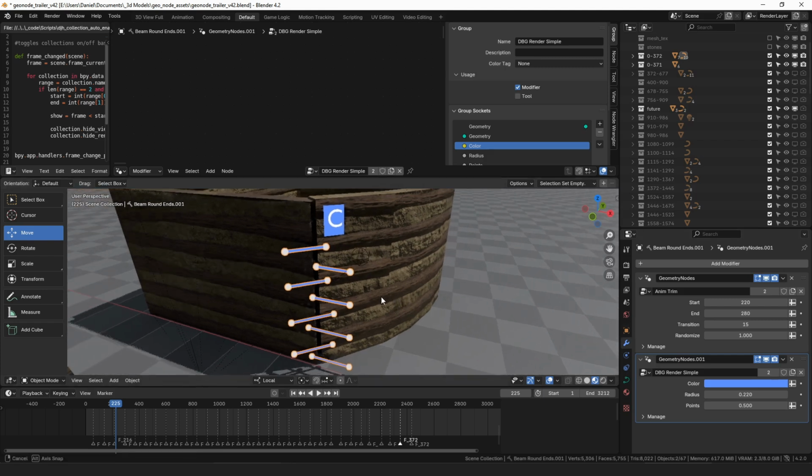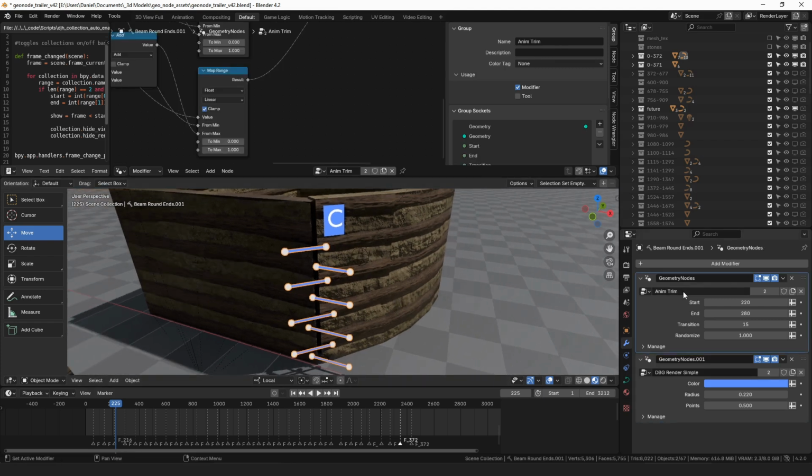And then I have an animated trim modifier. It works the same way. You give it a start and an end frame, transition duration, and then you can randomize for each element in the object, so in this case, all the different splines. Should that start and end time be at exactly the same time for all of them, or should some of them start sooner or later, and that's controlled by this random value? So it works the same way.